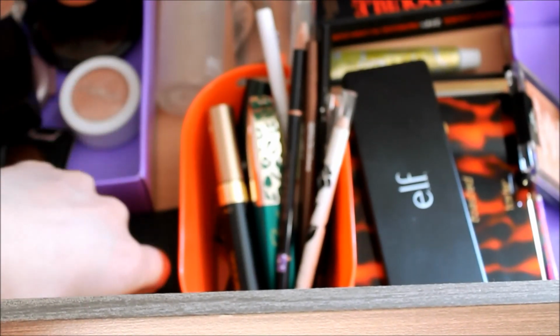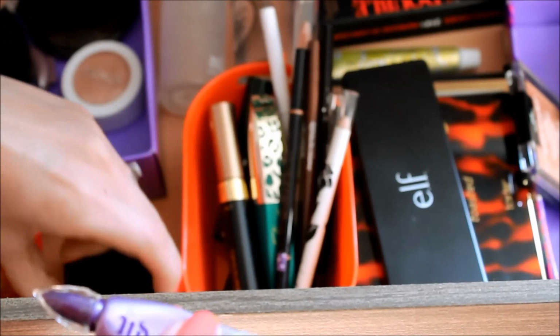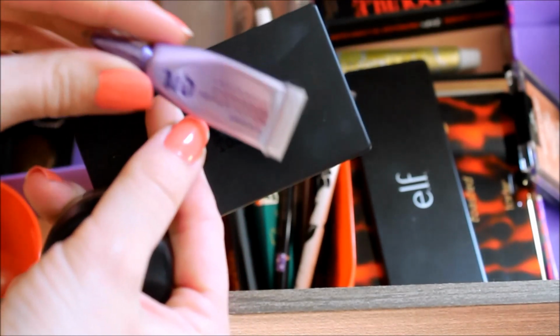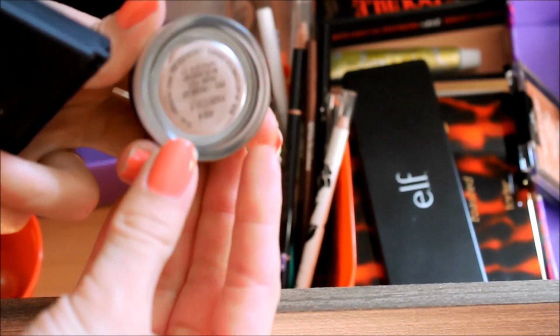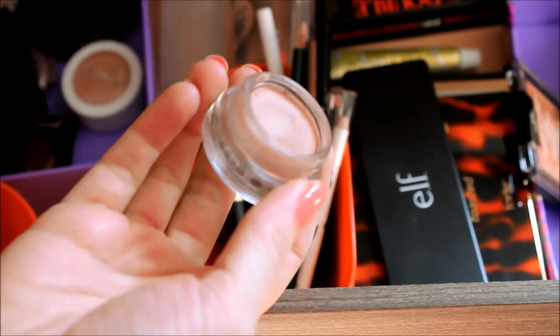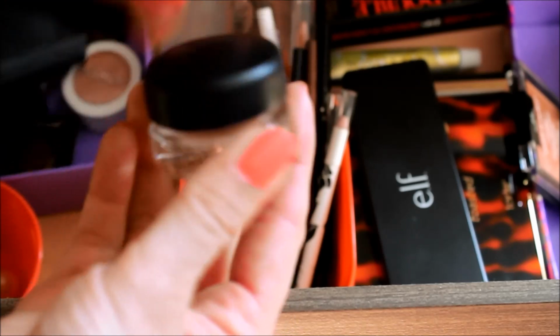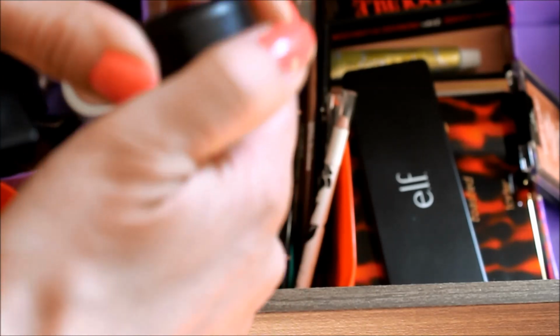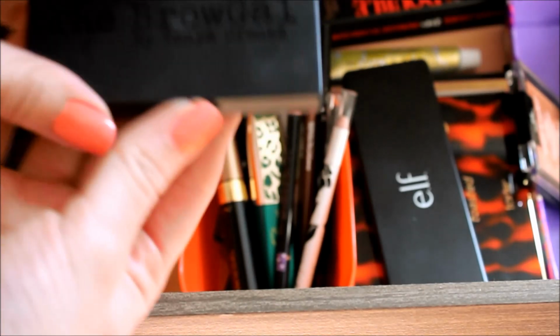Now, down here, I have 2 eyeshadow primers and a brow product. So the Urban Decay Primer Potion is in my project pan, so that needs to stay. The MAC Painterly Paint Pot I used quite a bit. I feel like I still have a lot of product in here, and it's getting pretty old, so I do need to get more use out of this, but I have other eyeshadow primers that need some more love too, so that's going to go back.